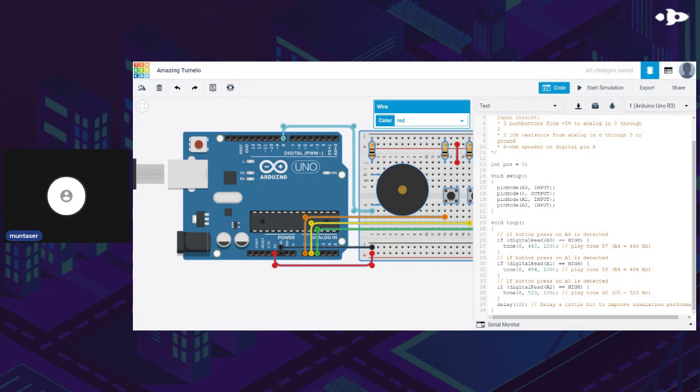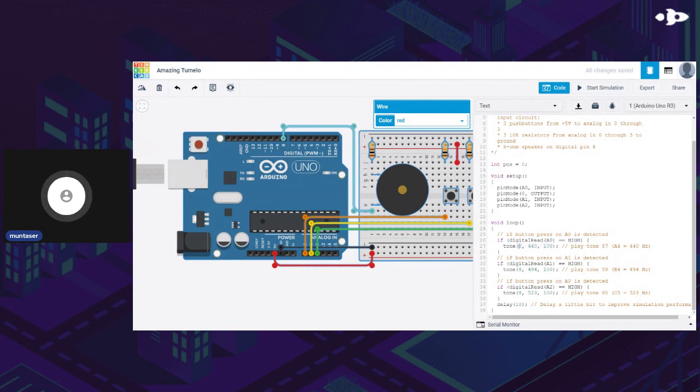Let's now look at what the code does. The first thing we want to do is see if A0 is high. If this button has been pressed, then we use this function called tone. The Arduino has a built-in function to interact with very basic speakers called tone. The tone function takes in three parameters.